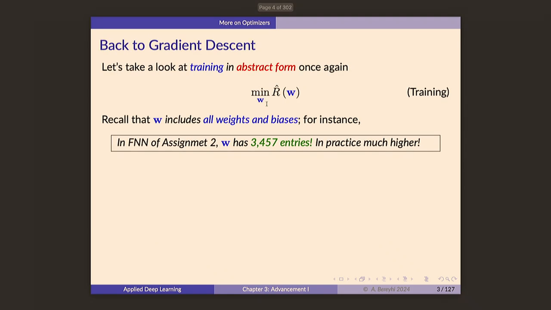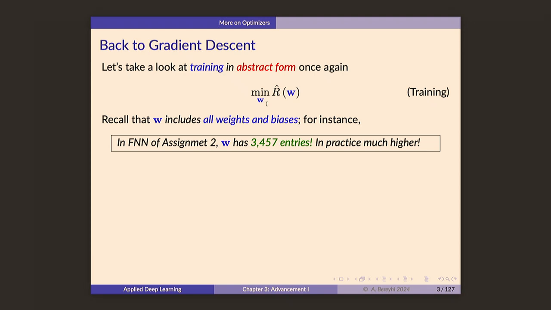So let's start with the optimization part. I want to just go over some novel ideas for optimization, so some other optimizers as people call it. And the key point is that all of them are based on stochastic gradient descent, but they do some sort of modification to that in order to make it stable.